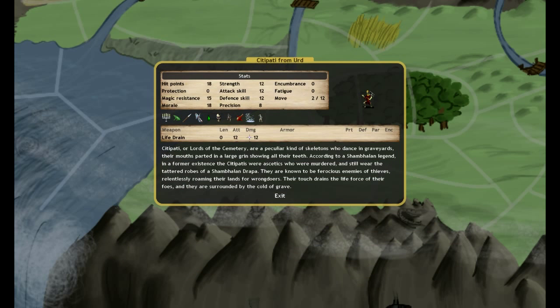These are Sitipatis, and they're Lords of the Cemetery. There's a summon spell called Summon Lords of the Cemetery. And they're a peculiar kind of skeleton who dances in graveyards. And they have a patrol bonus. They have a chill aura. They are lifeless and undead, poison resistant, cold resistant, and pierce resistant. And they're poor amphibians. And they're sacred. So that's interesting too. Ferocious enemies of thieves, relentlessly roaming their land for wrongdoers. So they're kind of lawful undead.